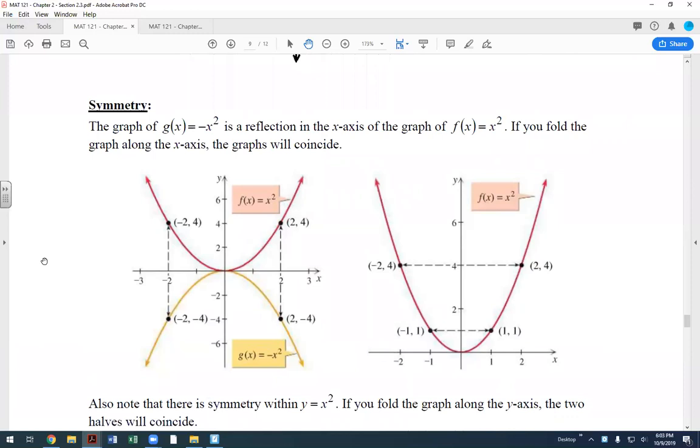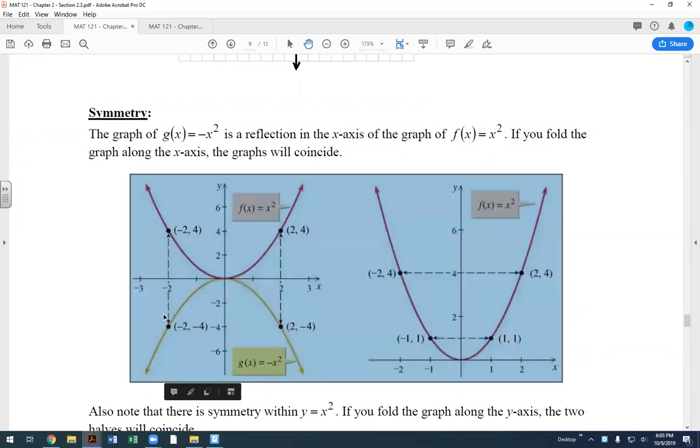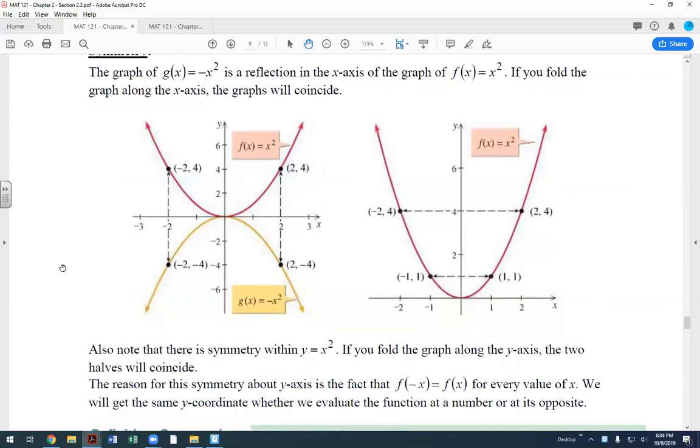If you talk in terms of distances, then think about the distance from the x-axis. So if I use this point, -2, +4, and -2, -4 on the other side, then the distance from the x-axis to this point and the distance from the x-axis to the one underneath that is going to be the same, right? Those two distances are going to be exactly the same. So we can say there's symmetry on these graphs in terms of the x-axis because that's where the symmetry is happening.